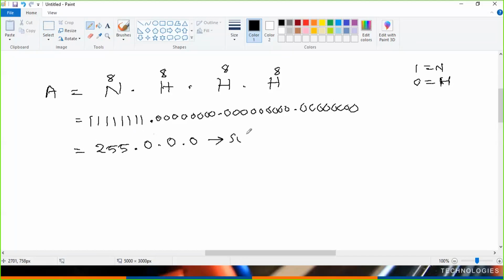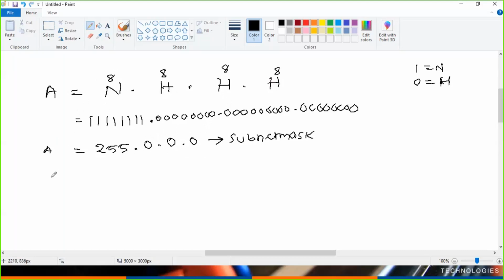This value we call the subnet mask. Based on the subnet mask, a device can understand which octet is a network portion and which octet is a host portion. Wherever you write 255, 255 indicates what? Network. 0 indicates host. So by assigning the subnet mask, devices can understand which octet is network portion and which is host portion. Okay, so the subnet mask is used to differentiate network and host portion, as in the class A example.